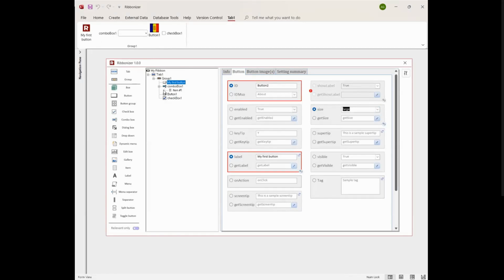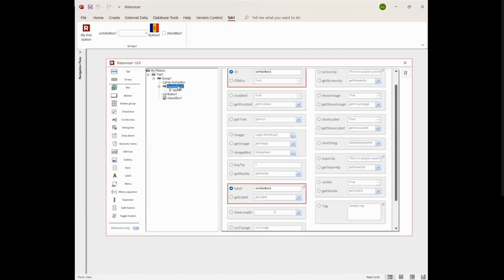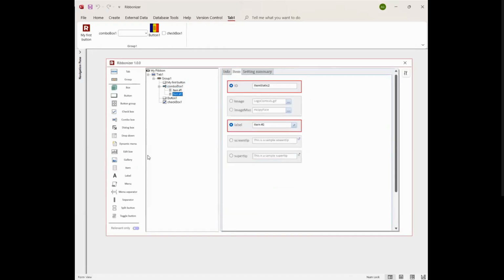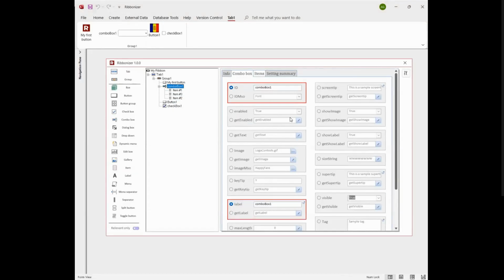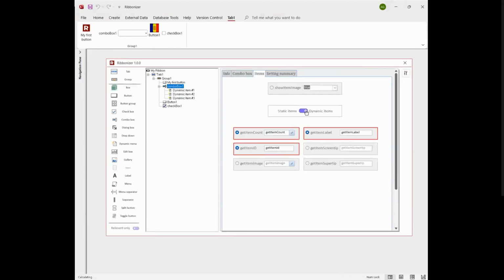And so on. Some components like combos, for example, use items, and they can be either static or dynamic. So I can add static items from here, 1, 2, 3. But there's also the possibility to switch to dynamic items 1, 2, 3.